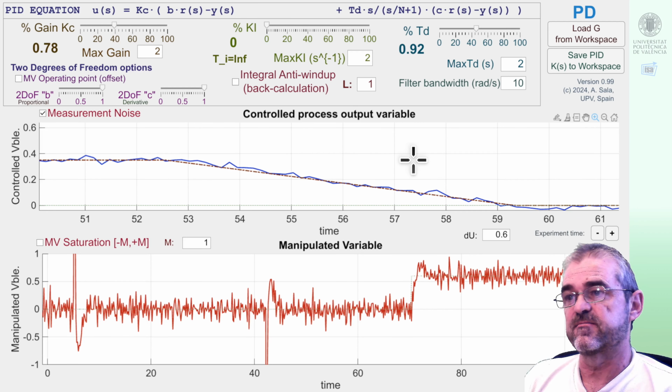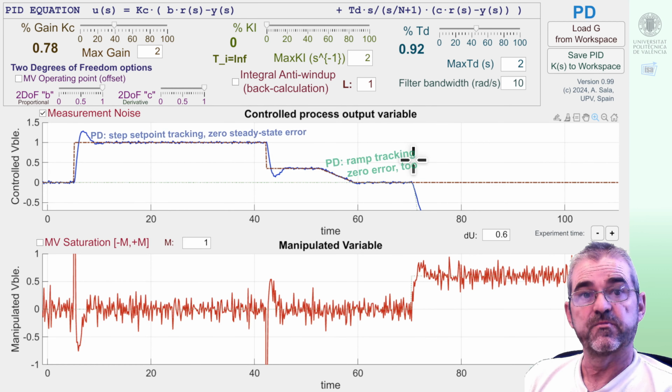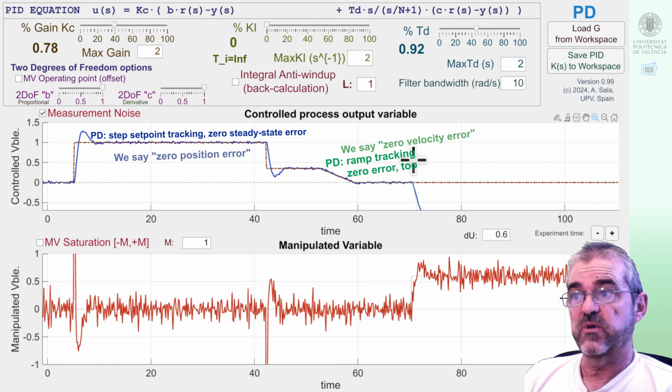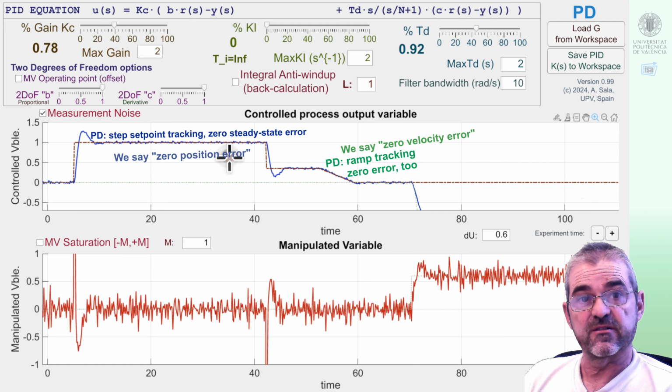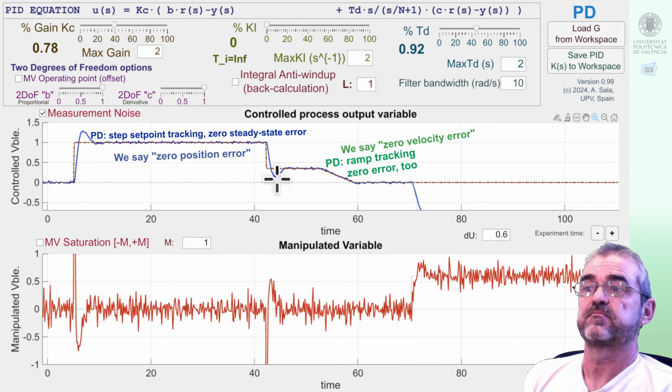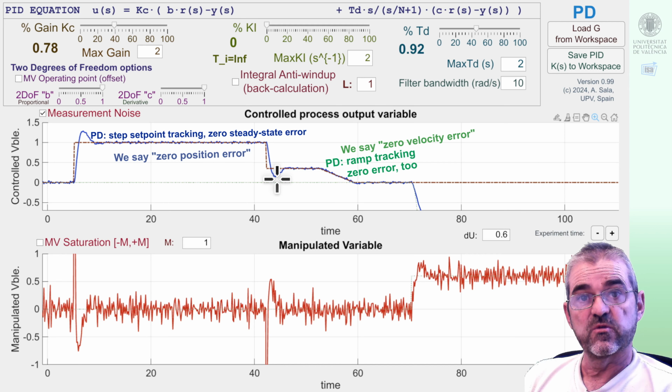No surprise there. So for setpoint tracking, in summary, we have 0 position error and 0 velocity error. 0 error with a step setpoint, 0 error with ramp setpoint once the transient finishes. We are discussing here steady state error. These are our conclusions with respect to setpoint tracking performance.